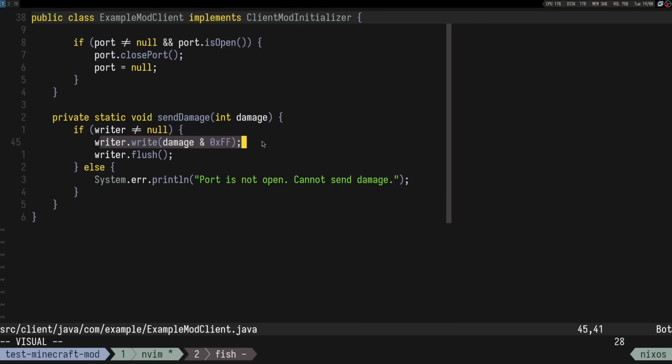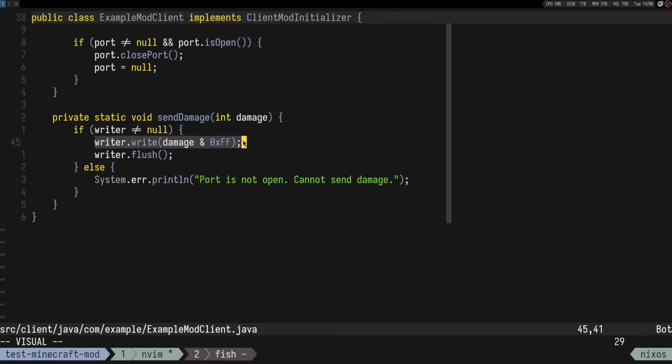So here we send the damage character as a character, so it's going to be a number from 0 to 255, and that should be fine because you cannot really take that much damage in Minecraft. It should be a number between 0 and 20, unless you have a crazy amount of armor or you jump from a really high spot. Imagine if you take 1,000 damage, that's going to be really painful, but you'll see why in a second.